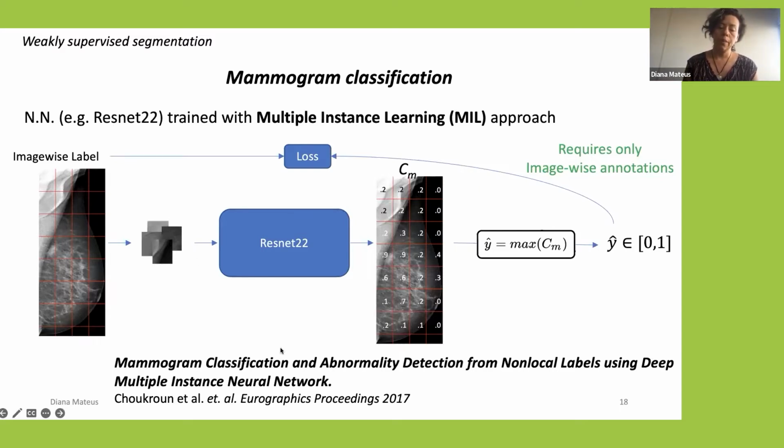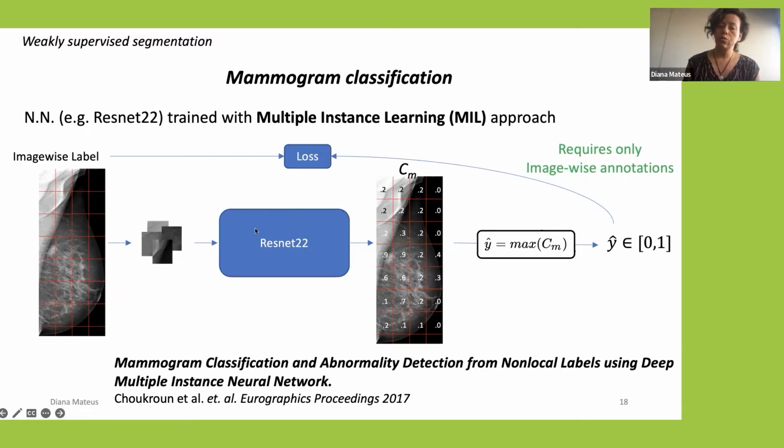There have been some methods that proposed this for the case of mammography classification in 2017. What is so great about this is that you could actually do weakly supervised segmentation, or at least weakly supervised classification of the images that you're observing. So you have an image, and we know the class of the full image. We don't know which regions are responsible for giving that class, or which regions are abnormal, but we could still split our image into small patches. And this will allow us to keep the high resolution content, which otherwise can be difficult to classify.